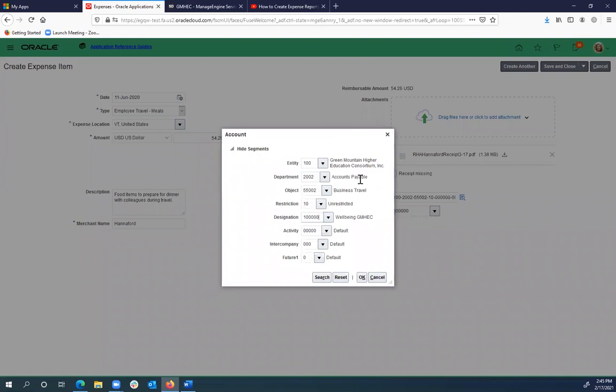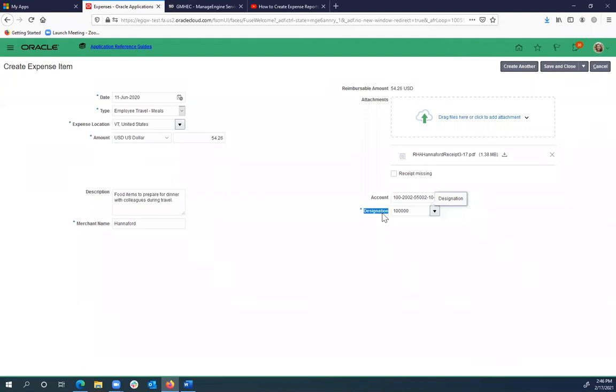Please also note that if you are entering a designation coding in the account number, you must also provide that same designation coding in the designation field seen here. If you do not have a value in the designation portion of the account number, but instead have all zeros, that same strand of zeros should be entered in the designation field, as this field cannot be left blank.